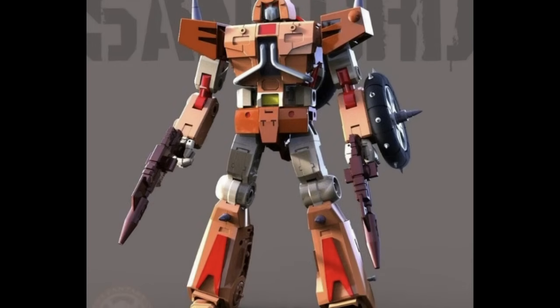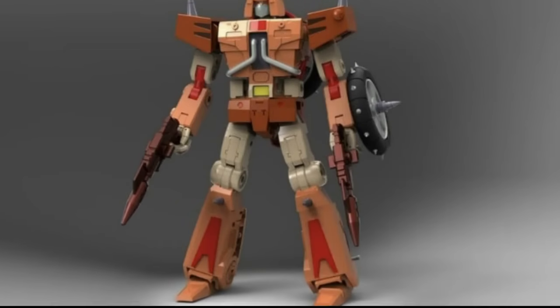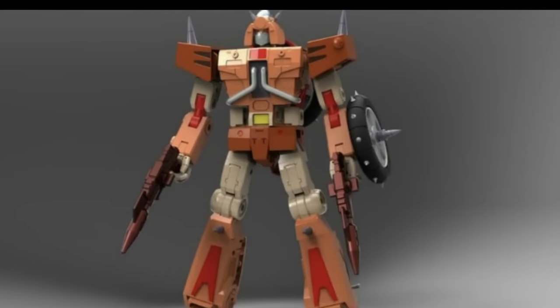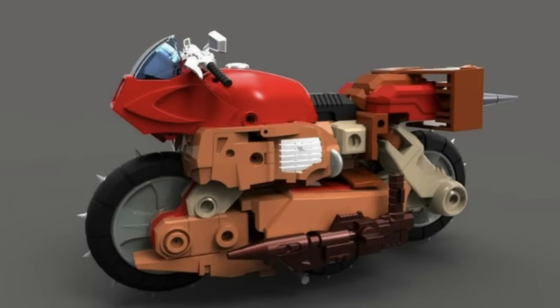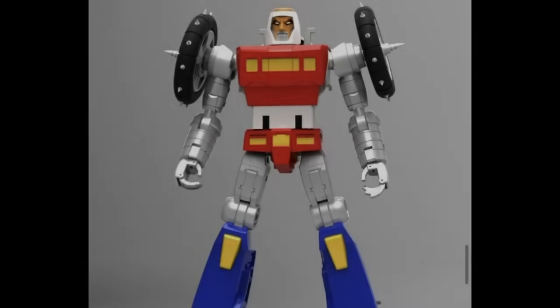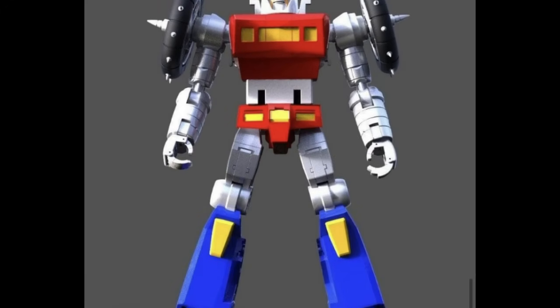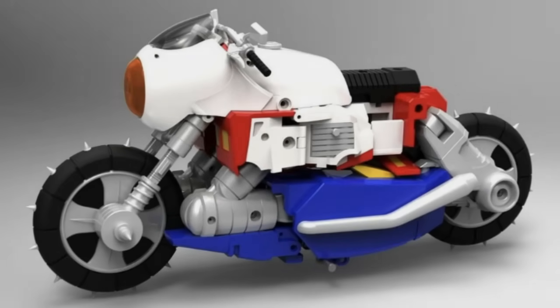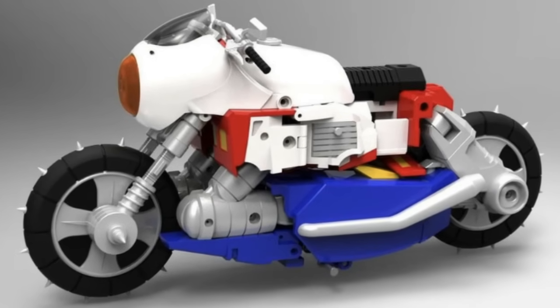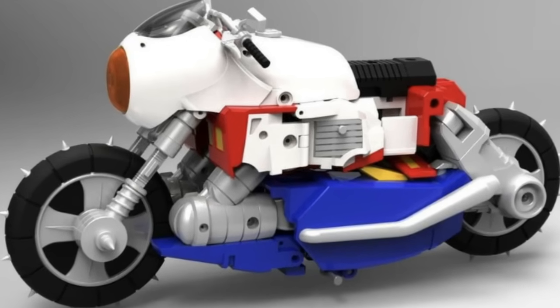They all look great, but what was interesting to me, and actually the one I've dropped a pre-order on already, is Toe Cutter. Now, Toe Cutter comes from a different universe, and that universe is the universe of the GoBots. Yes, good old Psykill is back, and they are doing this take on Psykill. I think this looks great, especially in this mode. Oh, yes, this looks great. I don't have a Psykill in my collection, so I think I'm going to pick this dude up.